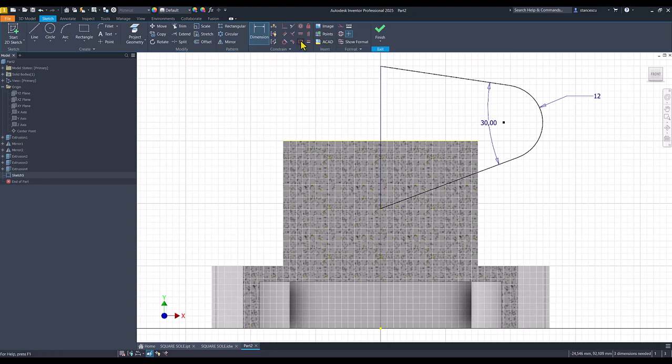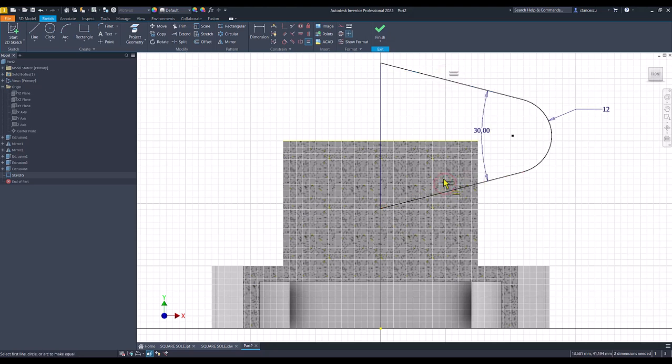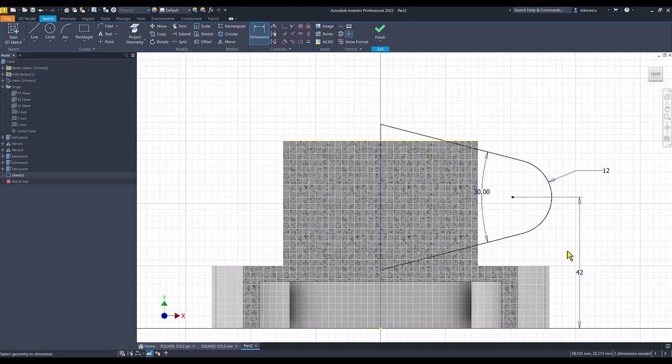The 2 sides are equal, which means this is symmetrical. The distance between this point and the center point is 42, and the other distance, this one, is 36.